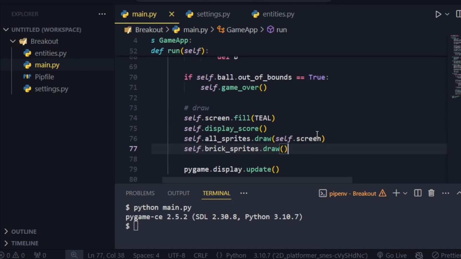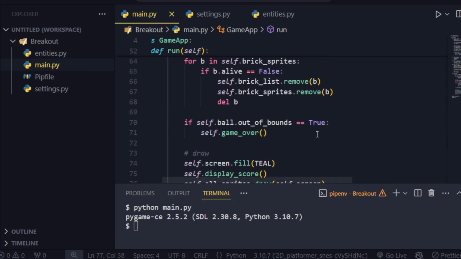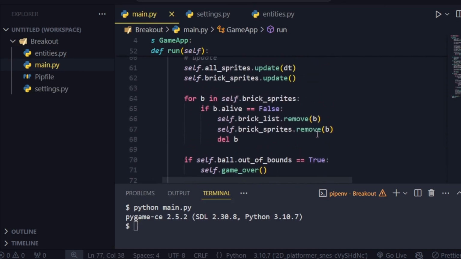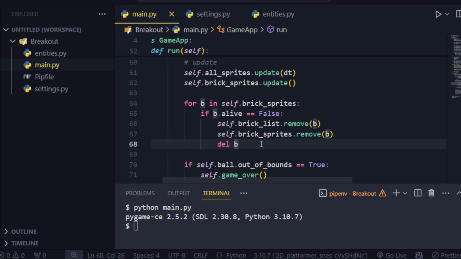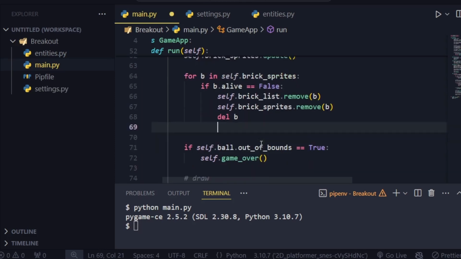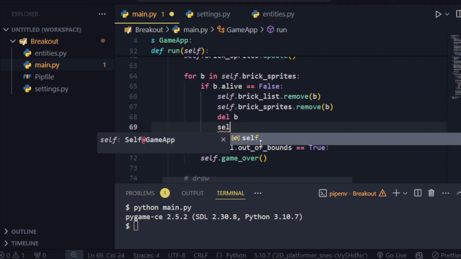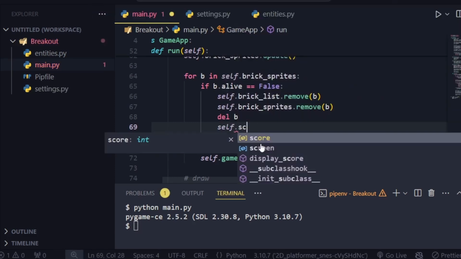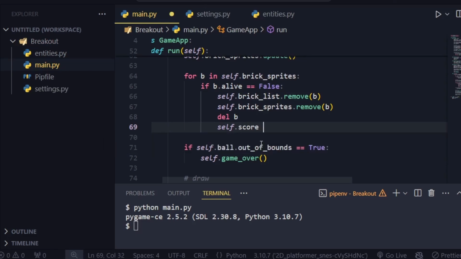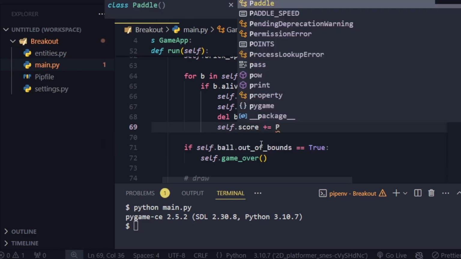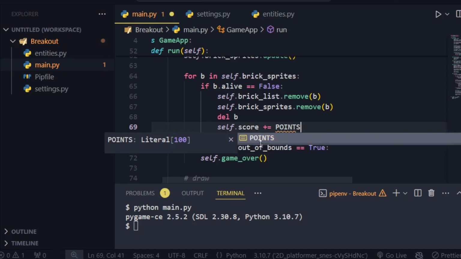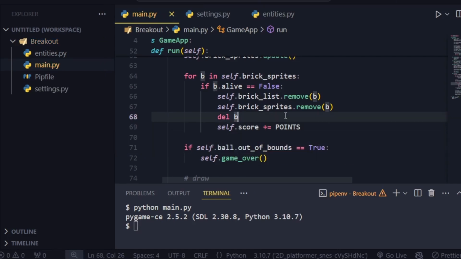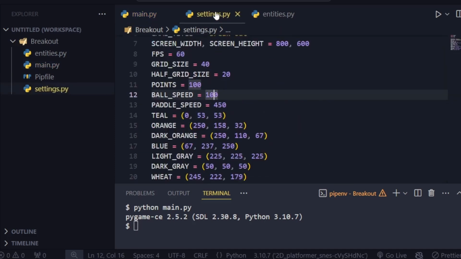We also need to update the score each time the player hits a brick. So each time a brick is being destroyed by the player, we need to update our score by the points we defined in our settings file.